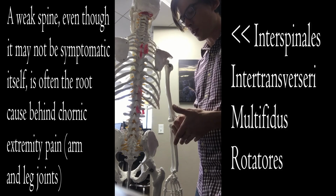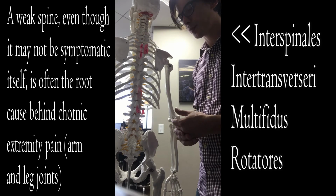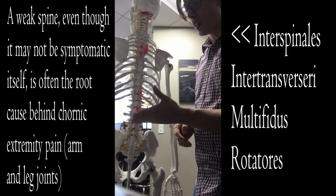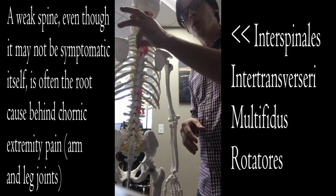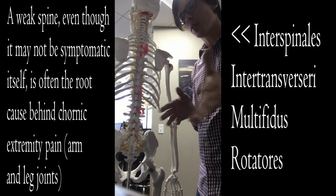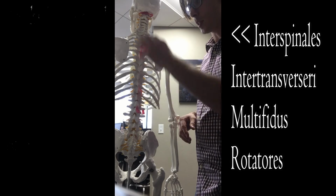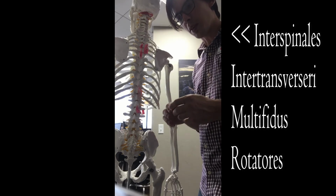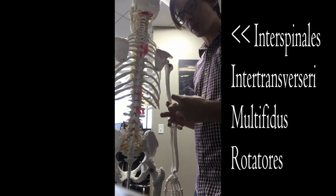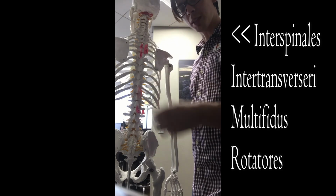That's going to affect your hip joints and everything else, and your extremities, cause issues there, because you can't have one joint affected without affecting the rest of the body. It's like removing one block from a stone arch. They're all going to fall down. So the muscle's job is to help the ligaments and support them. The ligaments are just there as a supporting structure. The muscle is there to use the structure, to lengthen it and to strengthen it.